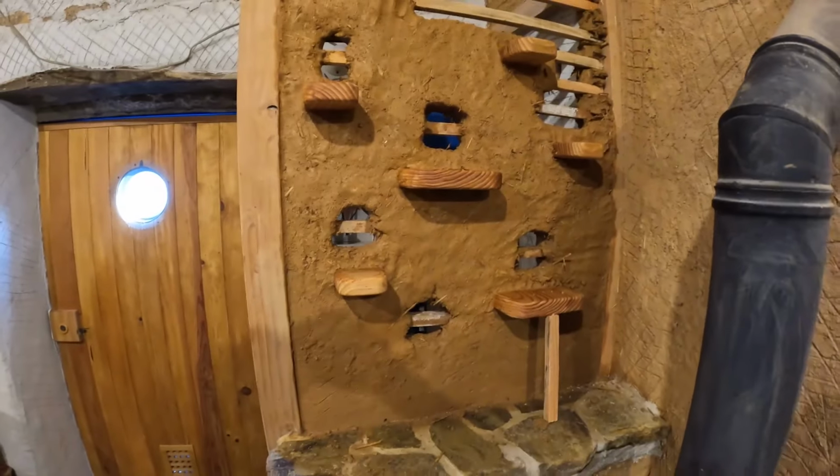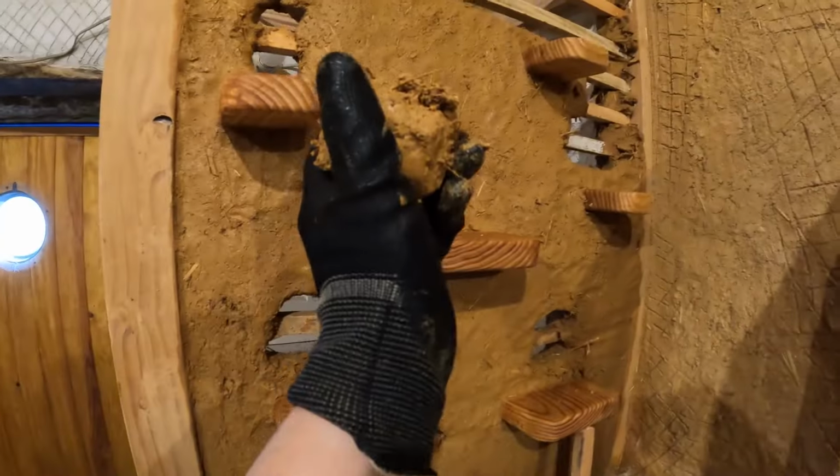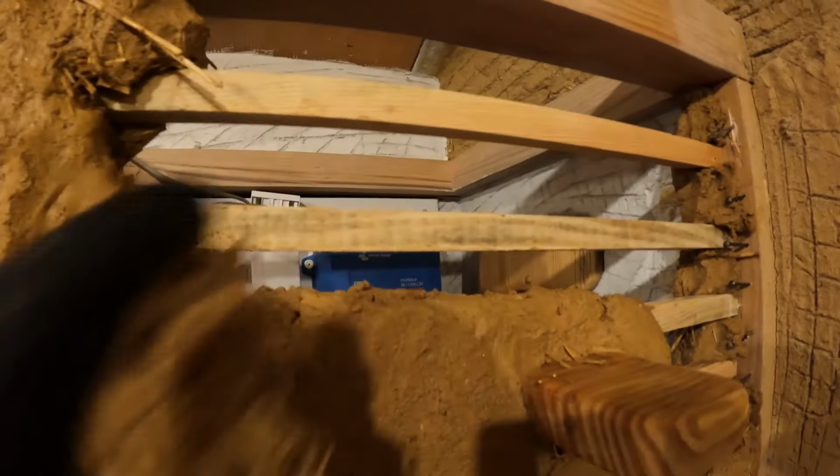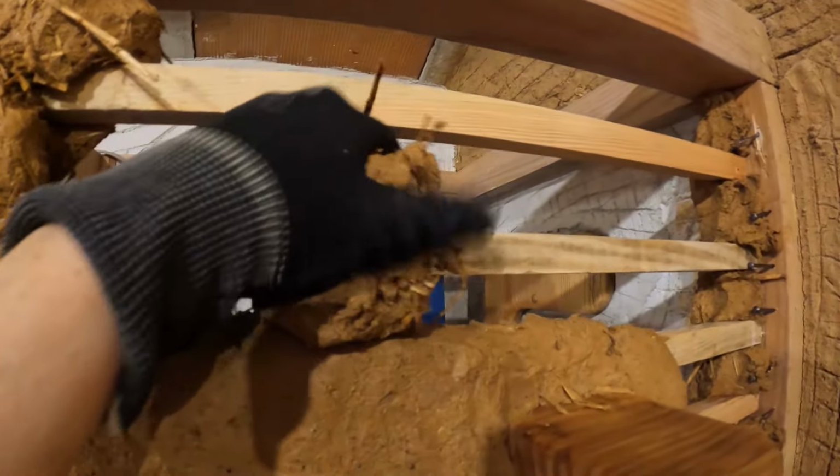So I've been making some pretty good progress on the wall. I've mixed up what is actually the last bit of clay that I have. So that could be a problem because I don't think I'll be able to finish everything just with this. But I think that's okay as long as I'm smart with where I end up placing these last little bits of clay. I want to build it up so that the slats are all held in place so that I can saw them out and create the holes.